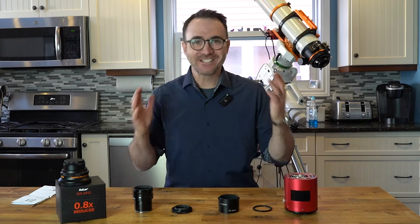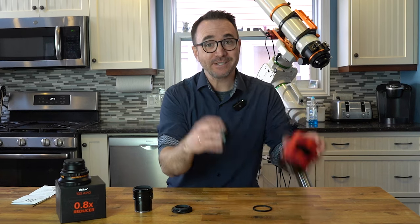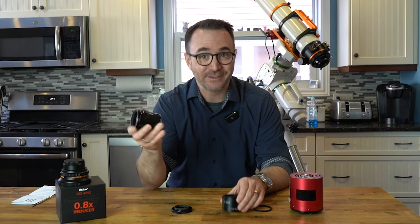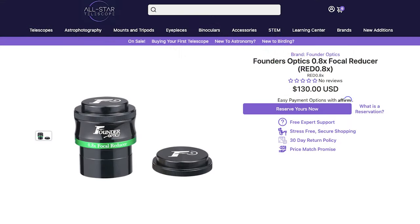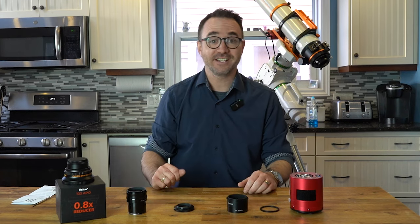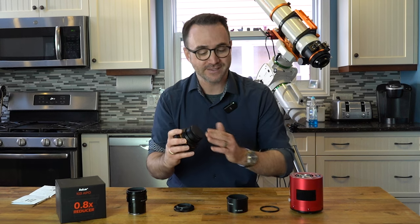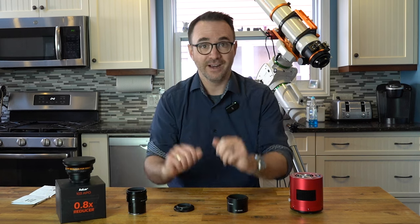So it's a week later — hence the haircut. I figured out what happened: this camera and adapter has M54 threads and my field flattener has M56 threads. So close that it looks like it should work, but if I were to buy this same generic flattener today it would actually come with M48 threads, which would work with the adapter that came with the camera. I called Nicholas at All-Star Telescope and he sent me the official 0.8 flattener reducer, which includes M48 threads — those will thread into the adapter that came with the camera.